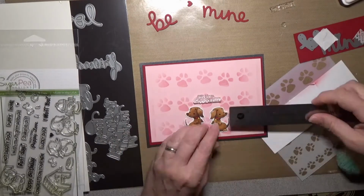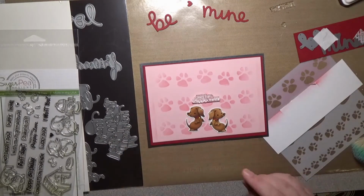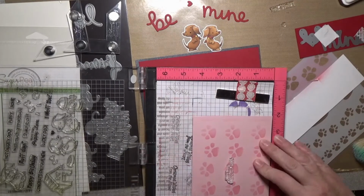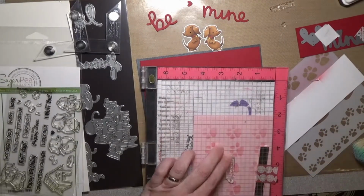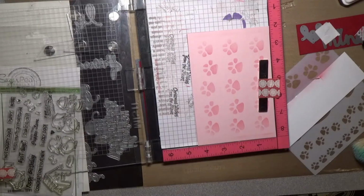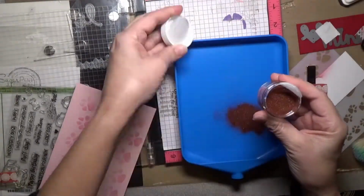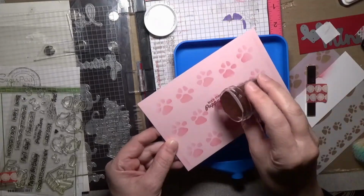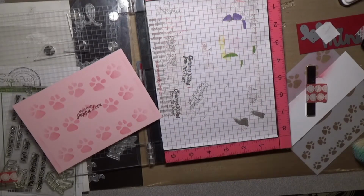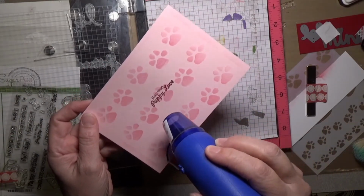I'm using some Simon Says Rose Gold embossing powder. It's a new color from Simon, and it's really, really pretty for Valentine's cards. And then also in that stamp set was a solid heart and I think an outline heart. So I used the solid heart and I stamped it with Schoolhouse Red by Simon because I'm also using a layer of the Schoolhouse Red cardstock underneath the pink layer, and then underneath that I have a layer of black Glimmer cardstock. It's not a glitter, it's a glimmer, kind of a metallic-y look. I thought it was more soft than a glitter, so it went real well with the pinks and everything for Valentine's to have more of a soft look.